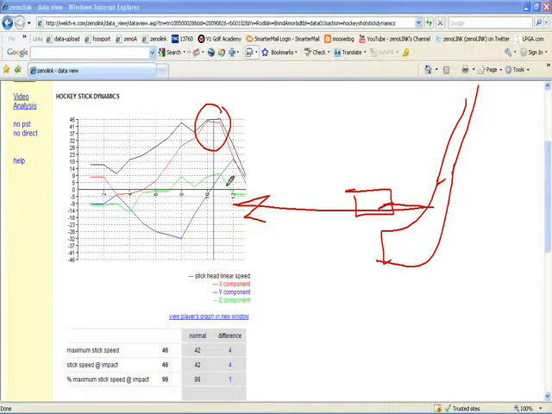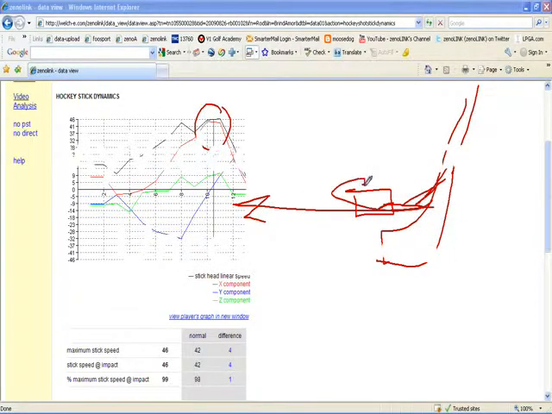There's a little bit of inside out, coming this direction, and a little bit of upward snap as the stick transfers to the puck, and that's totally normal. Looks great. Speeds are good, and overall trajectory is good.